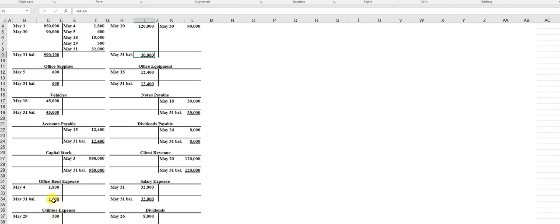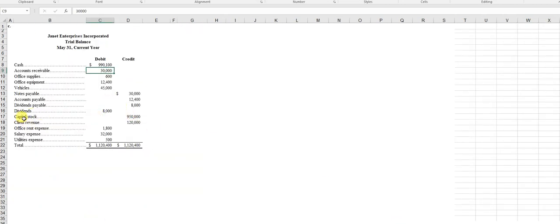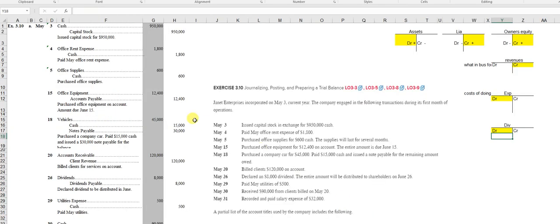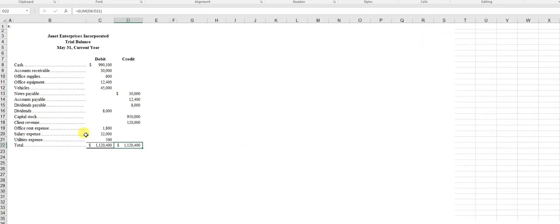So let's pick another one. Rent expense, debit of 1,800, and list the balances. If I'm right, my debits will equal my credits because debits have to equal your credits all the way through here. So therefore, when I put on the balances, my debits will equal the credits. Again, now this is usually done by a computer, and you just print this off, and I will use this trial balance to prepare my financial statements from.